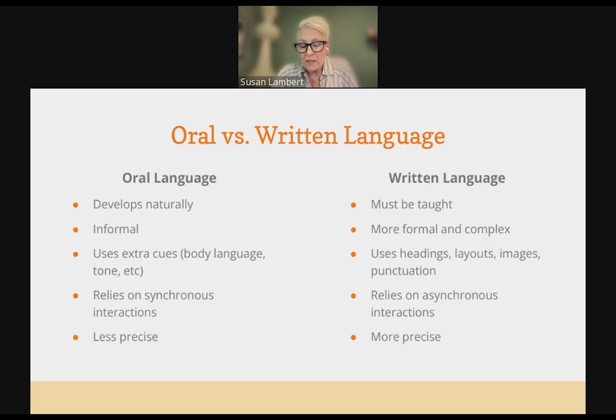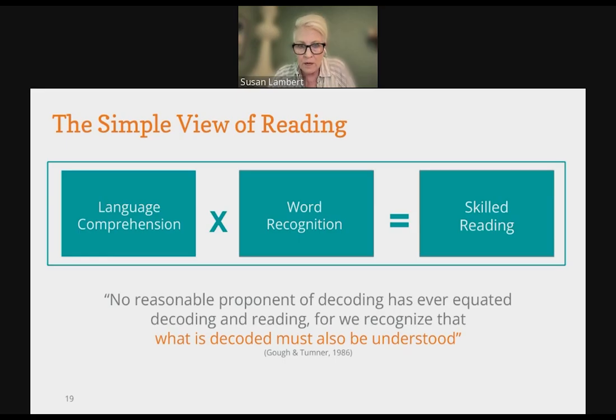So the author who writes this can't be there with the reader when the reader is actually reading their text. And so because of that, authors need to be much more precise in terms of their communication. And you often notice the syntax is much more complicated. You read through paragraphs that hang together as a paragraph much differently than if you're speaking and can go back and forth.